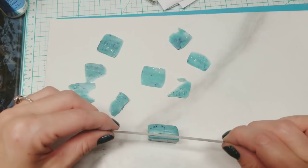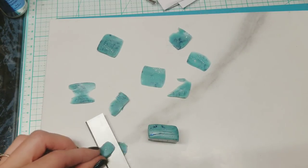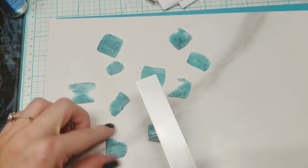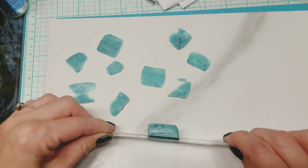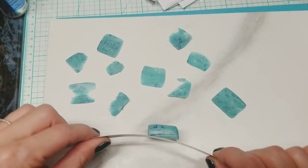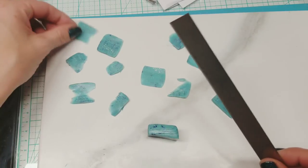And it's totally fine that I don't have even sheets. That's kind of what I'm going for here. Just a natural uneven effect. Because after we're going to roll this out, it's going to be totally different looking, and we're going to run it through the pasta machine again.